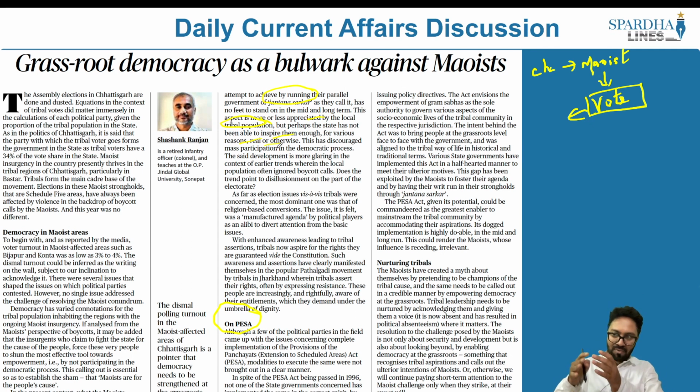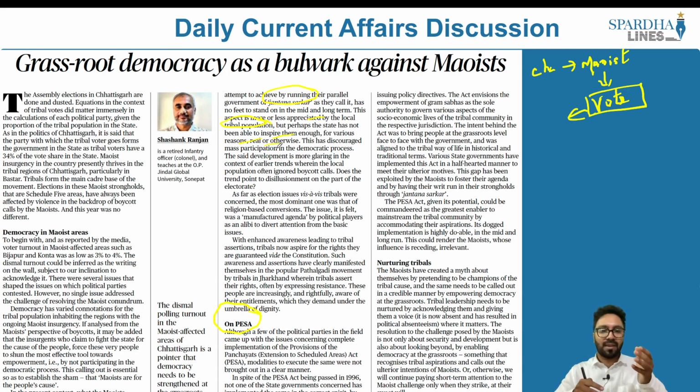So they try to influence, they ask the people not to vote, they do not want people to actually cast their vote, and ultimately they do not want people to exercise their constitutional right. But this article goes on to say that despite all the pressures put by the Maoists, people would want to vote primarily because they have been the beneficiaries of government schemes and programs. This should continue to go on. As we increase the amenities provided to the people, these Maoists would not be able to influence the tribal people, says this article.